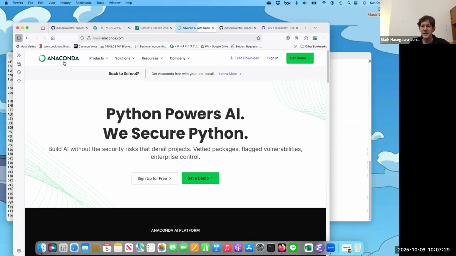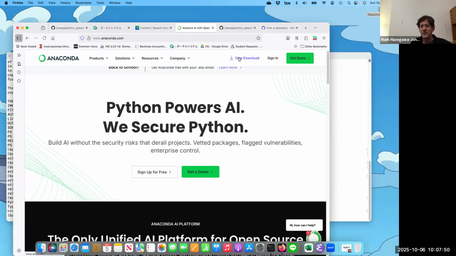Anaconda is a private company that distributes for free a version of Python that includes many different packages. It includes SciPy, which is the science toolkit. It includes NumPy, which is the numerical analysis toolkit. Both are toolkits we'll be using. And there's a link here that says free download.